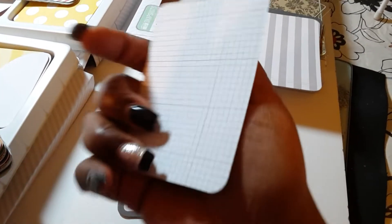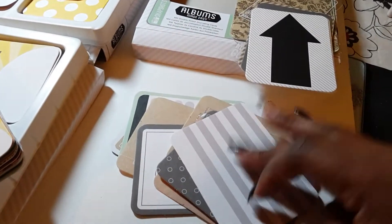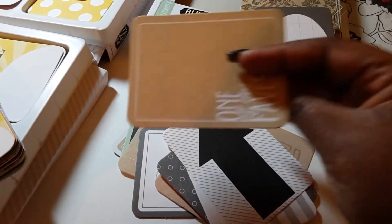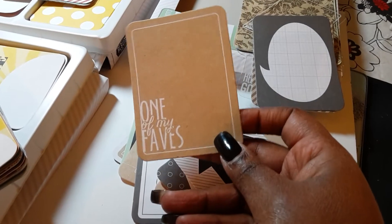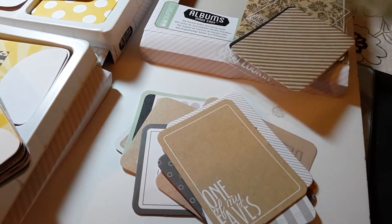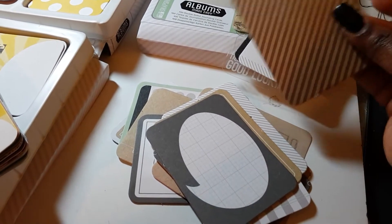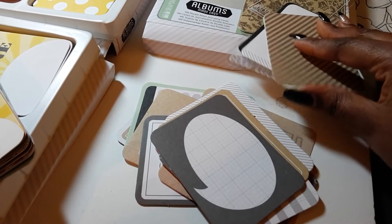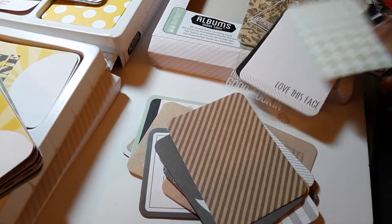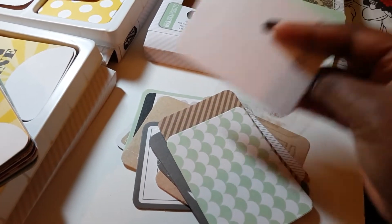I'm in a little bit of pain today. I think I overdid it with all the rearranging and cleaning I've been doing, so I'm paying the price. After I record this I'm going to lay down and reorganize my cards in bed and relax a little bit. I wanted to start baking cookies this weekend, so hopefully my back will cooperate.